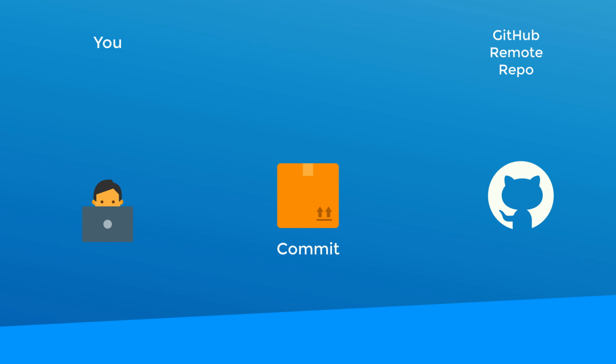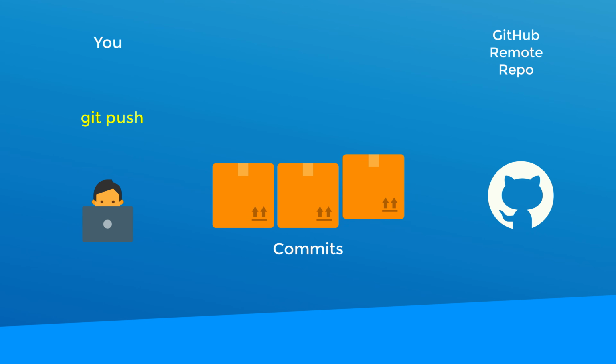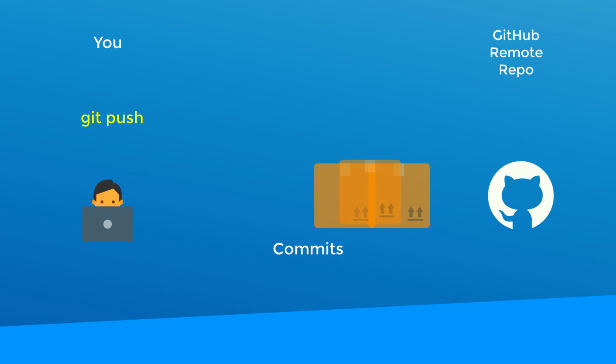However, you don't have to send it right away. You can start another package of changes first, and then you can save up as many commits as you want before pushing them to GitHub. Now when you're ready and you finally want to push all of those commits or those packages to GitHub, you can use the push command, which will send all your commits to the remote repository on GitHub. Now let's take a look at this in action.